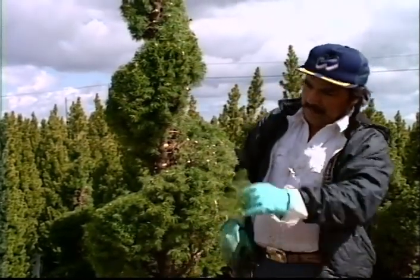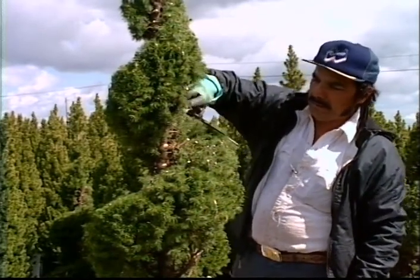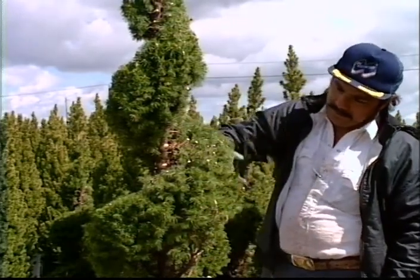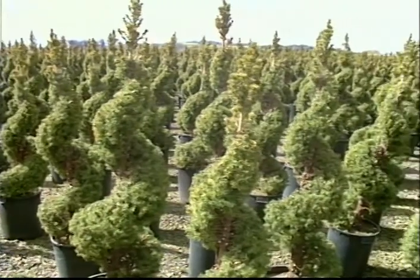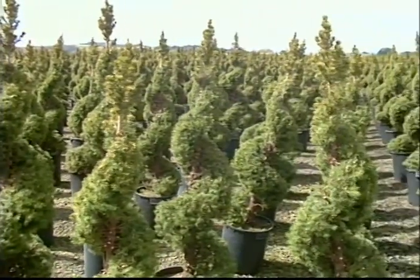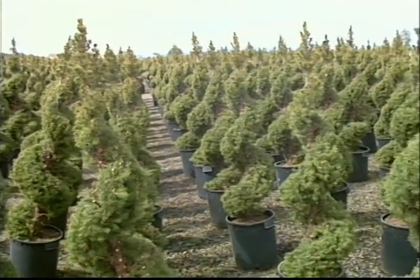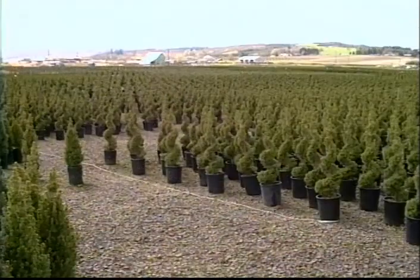Well, as he's just made the first cut today, over the next year he will continue to work on the shape, and it'll be saleable at 1 year from now. Once it goes to the garden center and is purchased by the consumer, just some light pruning after the flush of growth should maintain it very well. So that'd be only once a year probably? Once a year with some additional pruning, possibly midsummer.